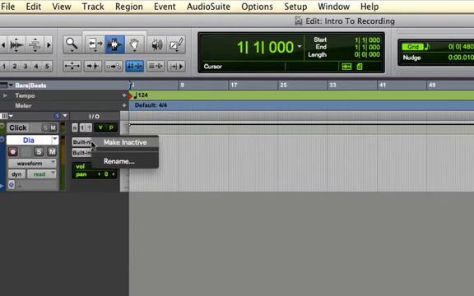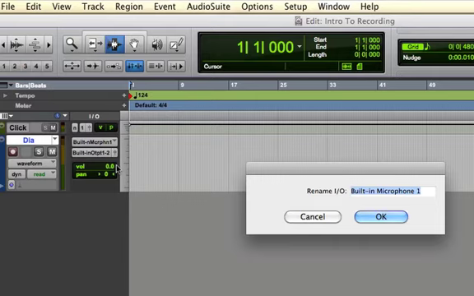And this allows you to rename the I/O. So make sure that you have your inputs and outputs set up properly, because if you have input setup number 3, for example, it could be coming from physical input number 1 on your audio interface. This can be very confusing, so double checking your I/O setup is pretty important.